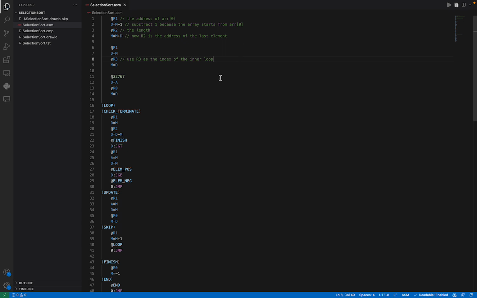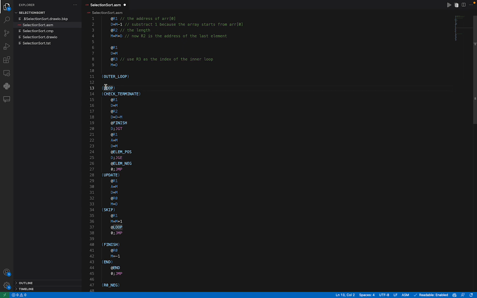There should be 2 nested loops. We can remove this part. This is the outer. Let's say this is the inner loop. Outer loop.